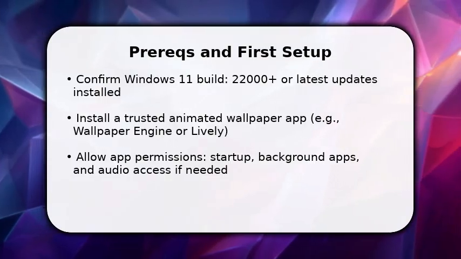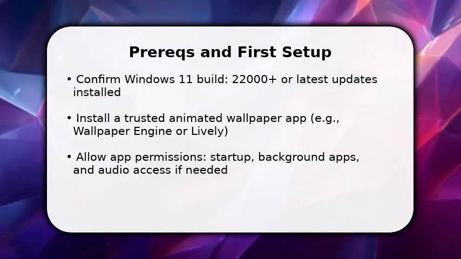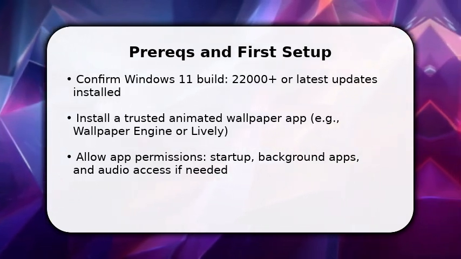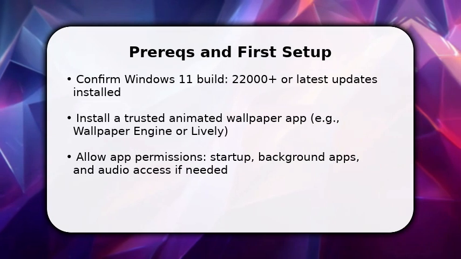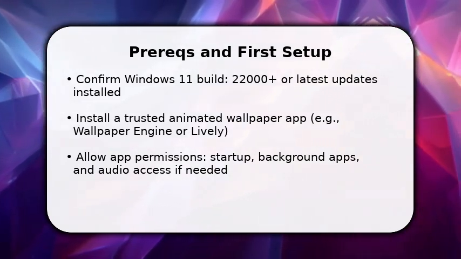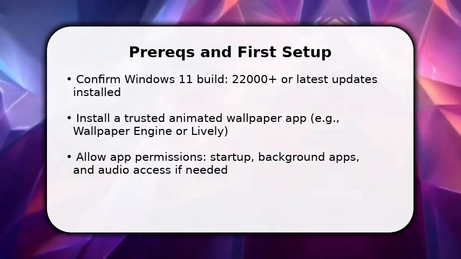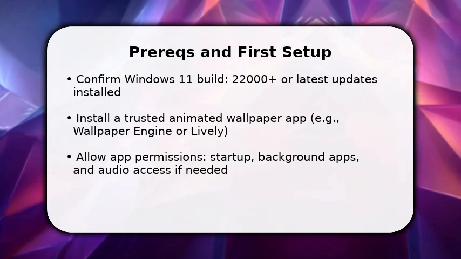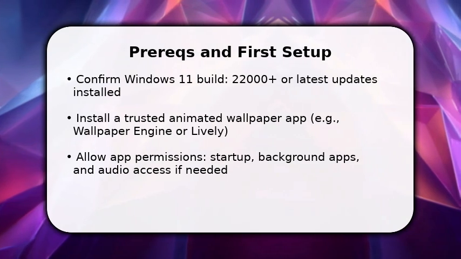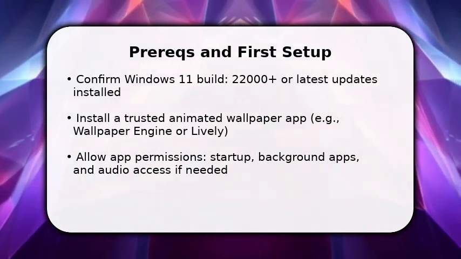You start by confirming Windows 11 is updated to a compatible build. This prevents driver or compositor issues. Next, install a reputable animated wallpaper app and grant required permissions during installation. Once done, open the app and choose the first animated file from its gallery or your local folder. Make sure to set the app to run at startup if you want continuous animation. These steps establish a stable baseline so animations play smoothly without interrupting system functions.